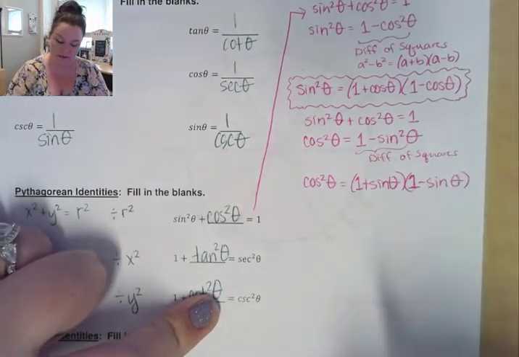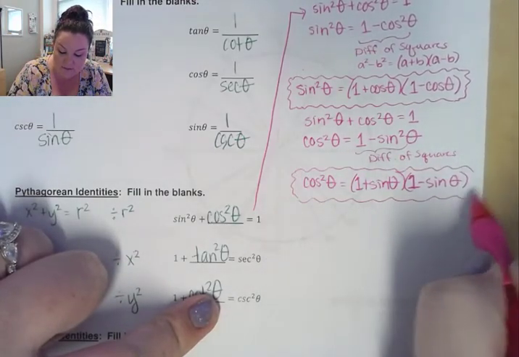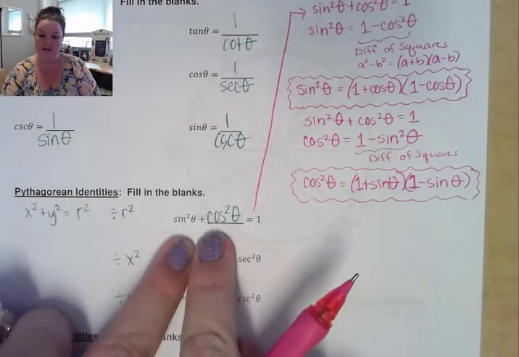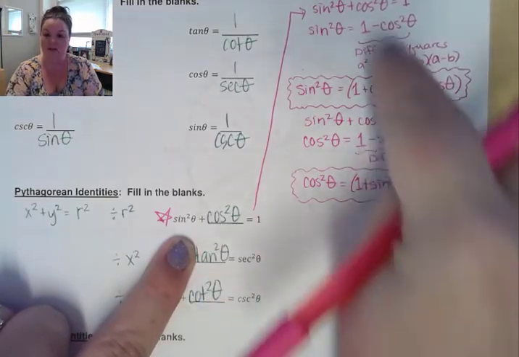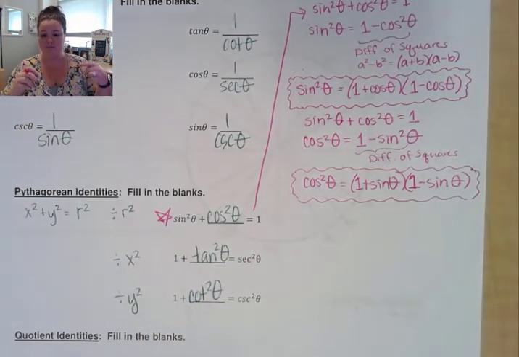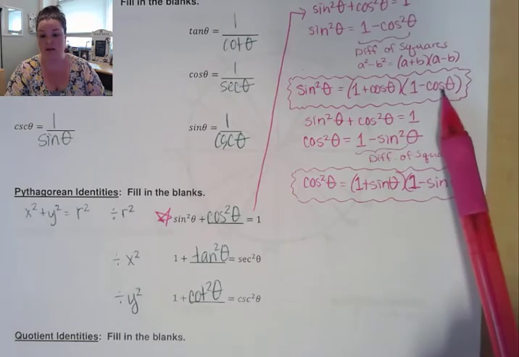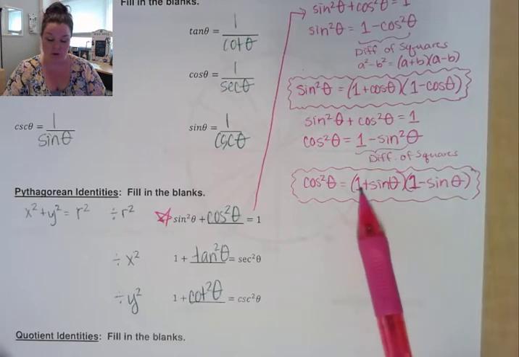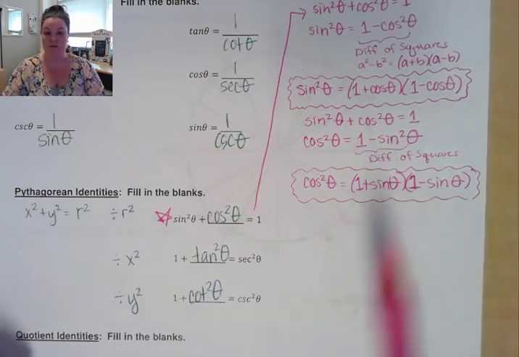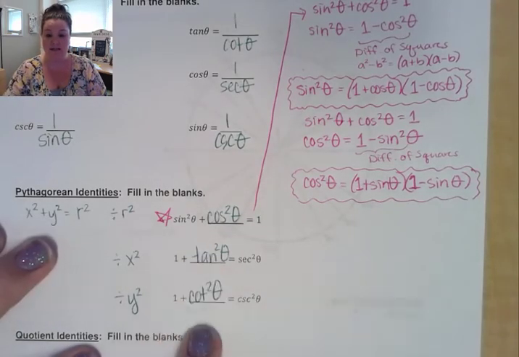There we go. Perfect. So notice from that first little Pythagorean identity, we have the original identity that we get, right? Which we need to know. But then we also get two other identities that can be broken down further. So if in one of the problems that we're looking at, we see a 1 minus cosine theta, or maybe a 1 plus sine theta, we could replace that by just taking one of these identities and solving it for the piece we're trying to replace, okay? Now that's true of all of these identities, right?